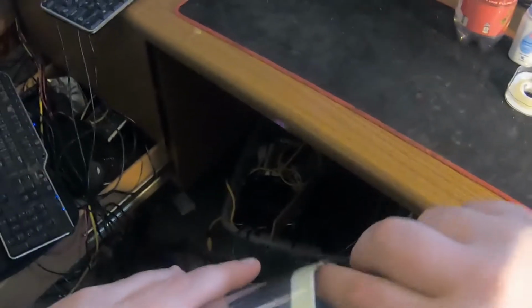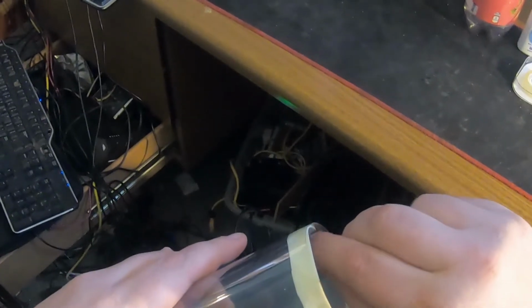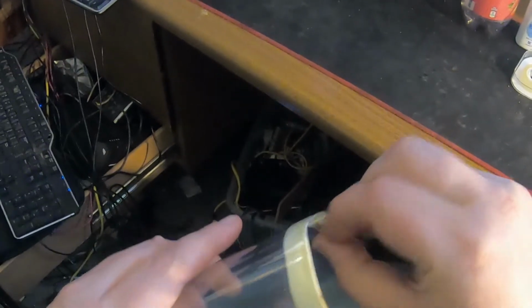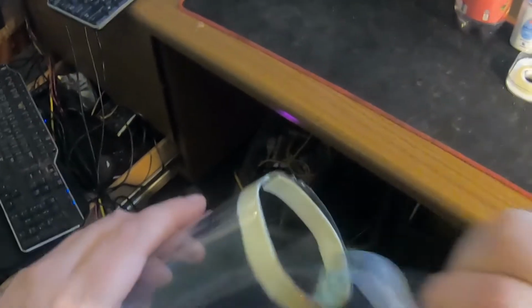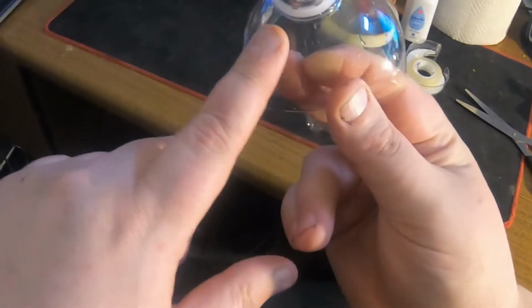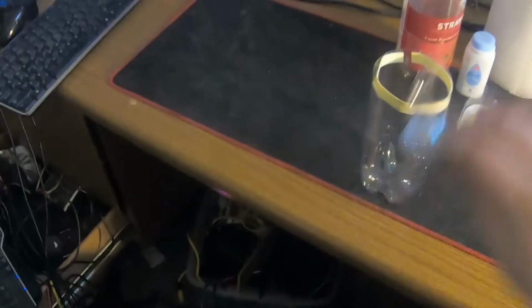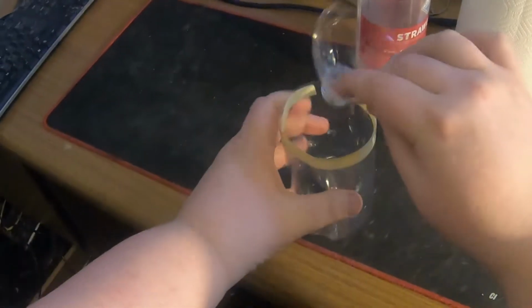So now you want to go ahead and peel off the other side of the tape, where the adhesive is. All right, where did I put that top? Make sure you take the top off the cap. You don't need that included. That part you don't need anymore. And just stick this inside like that.